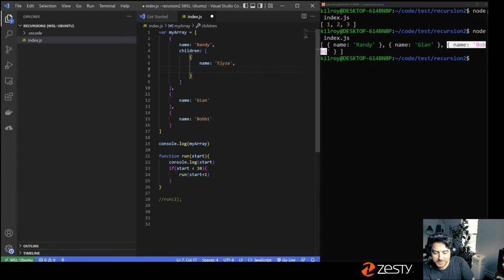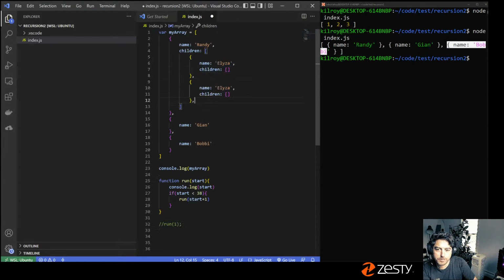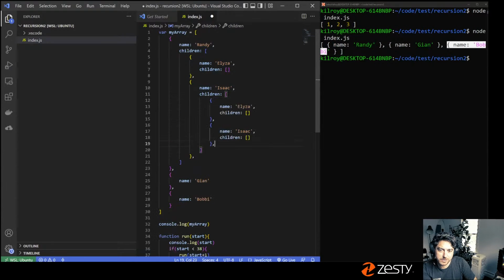Don't be scared. And then say Eliza has no children, so she'll have an empty array in this scenario. I have another one, Isaac, and let's pretend Isaac has children named after himself and his siblings.